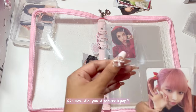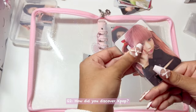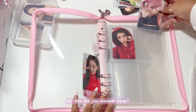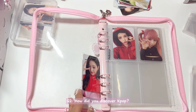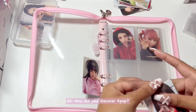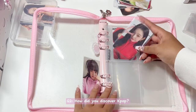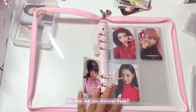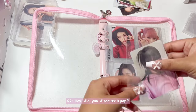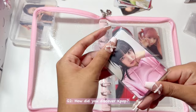So how I discovered K-pop, that's some of the other questions. My cousin, almost cousin basically, was a really big ARMY at the time. And I didn't really see the point of it. I was like, well, she's getting a little bit crazy. I didn't quite see the point of why until, because I watched the Idol music video. Nothing against Idol, I like the song, but the music video kind of scared me off because of how bright it was. But then I got a YouTube recommendation to listen to Airplane Part 2.